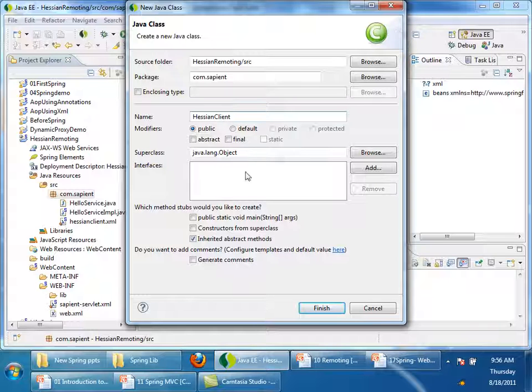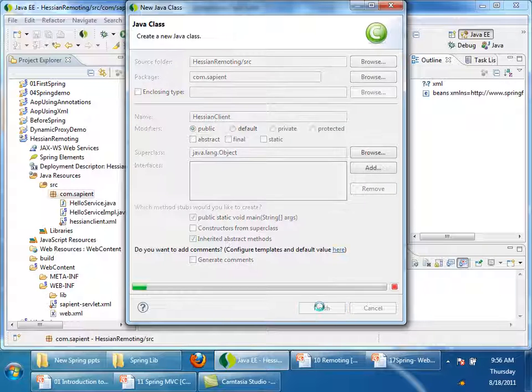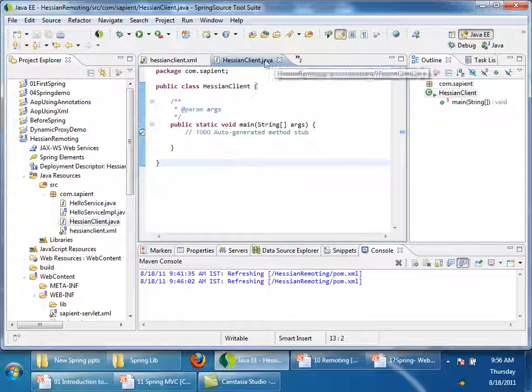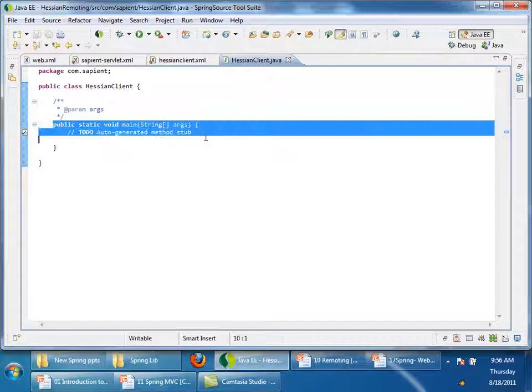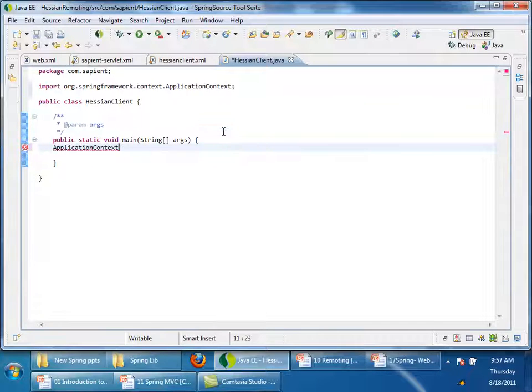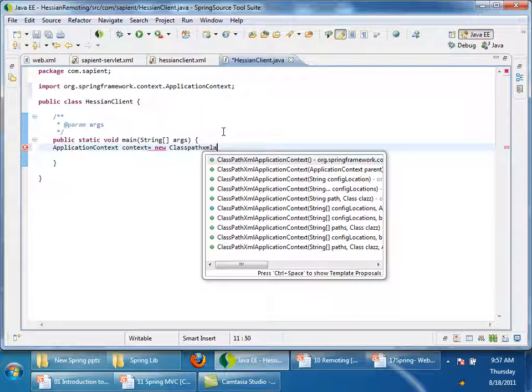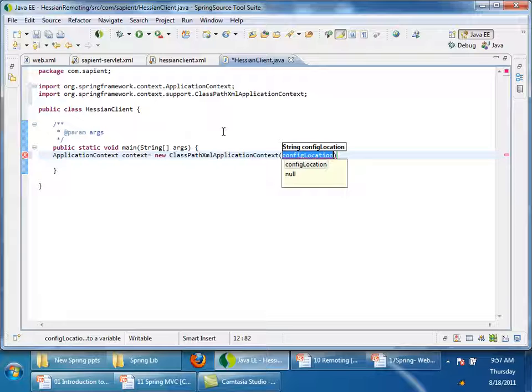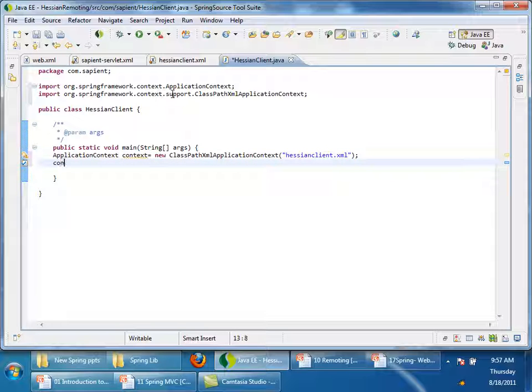I'll take main. Here I'll create an application context object, and it has to read Hessian client.xml. Then I'll say context dot getBean.